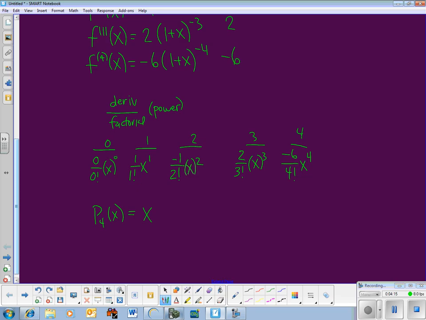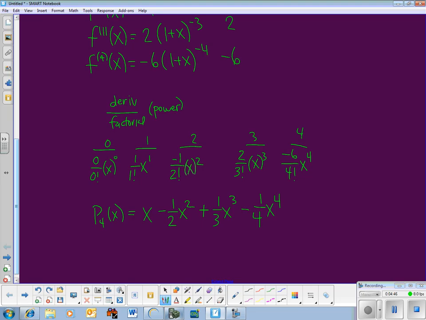The second term in my overall answer is 1/2 x squared. You could write it as x squared over 2, but I like to kind of keep it separate to emphasize what we're doing here with the 3 parts. The next term is going to be a third x cubed. It looks like it might be 2/3, but remember 3 factorial is 3 times 2 times 1, and the 2's will cancel. And then in the next one, I've got 4, 3, 2, 1 on the bottom. The 3 and the 2 cancel, leaving just a 4.